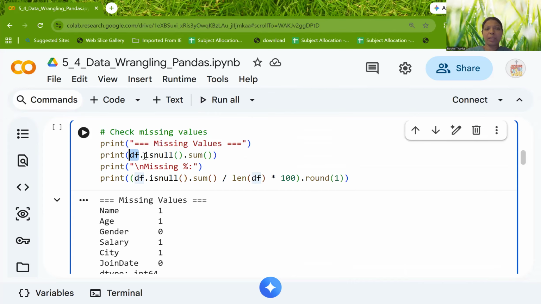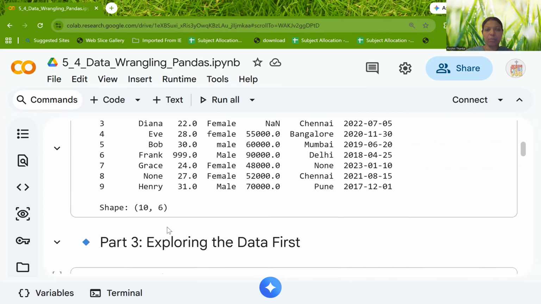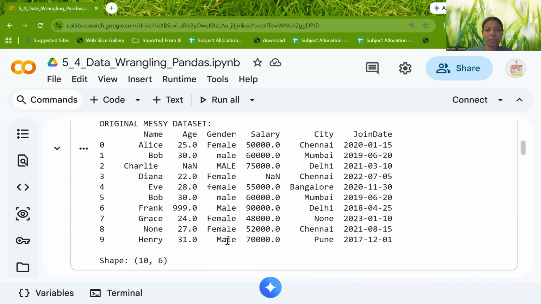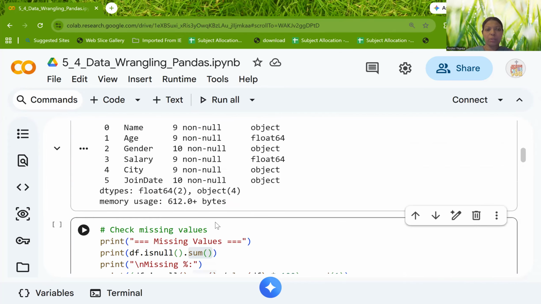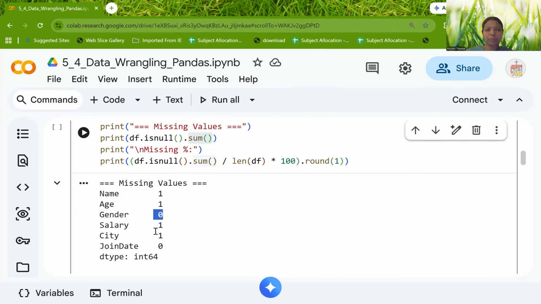So here when I say df.isnull().sum(), I'm going to find the null values and I want the sum of it, which means total. So in the name column, there is only one null value. In age, only one. Gender, 0. If you see in the data frame, in gender all the values are filled, there is no null value, so 0 is coming.